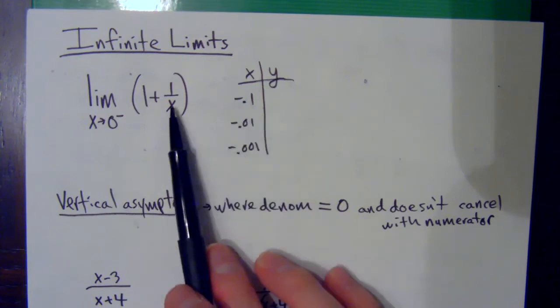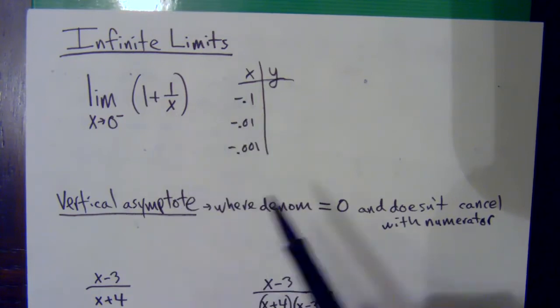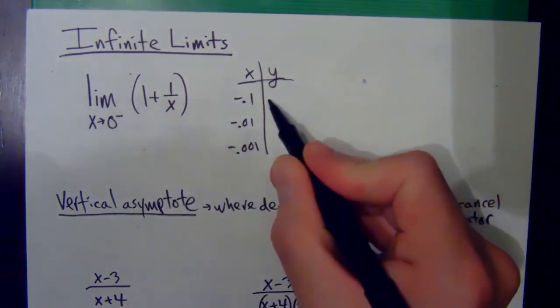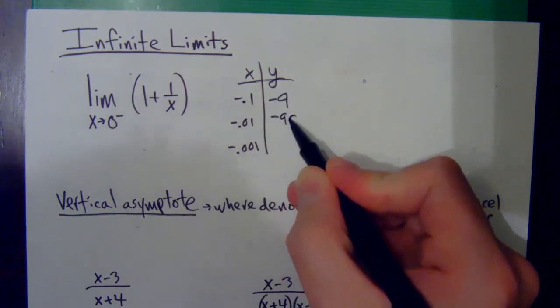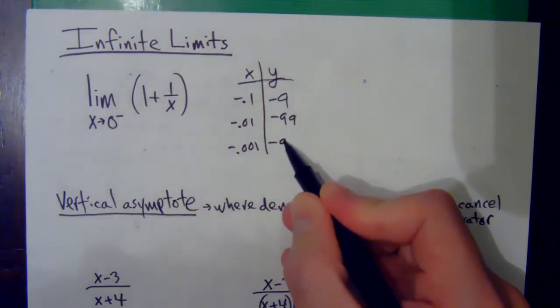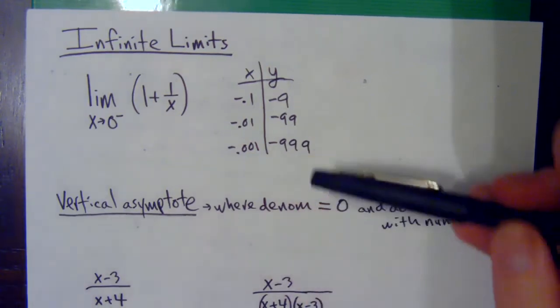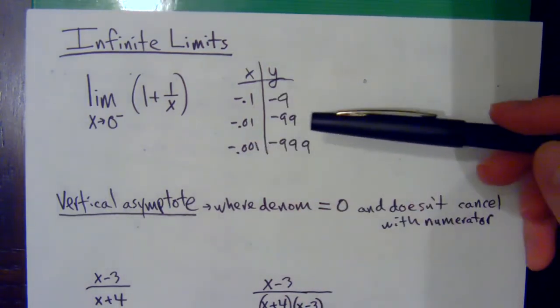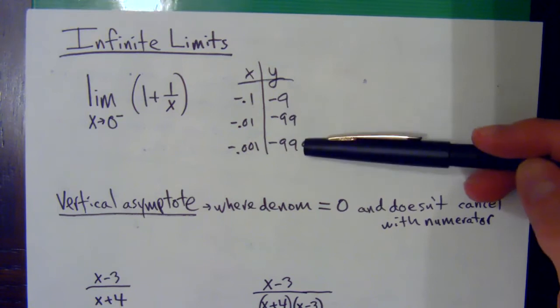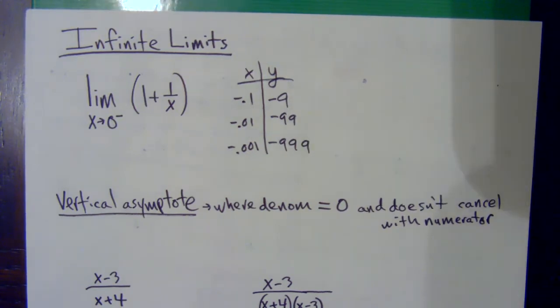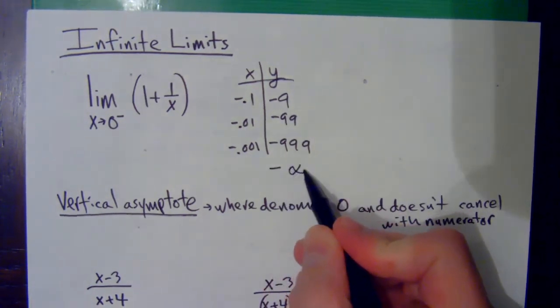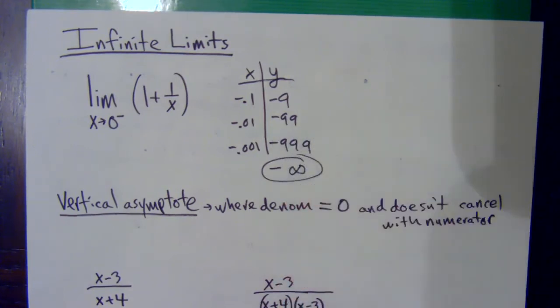So when you take these numbers and plug those in place for x, what you're going to get is negative 9, then negative 99, and then negative 999. So when you show this progression like that, and then you get a huge jump like that, that's when we could say that this is going to approach negative infinity. There's my work, there's my justification.